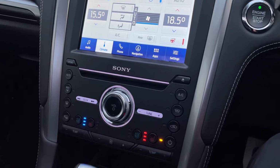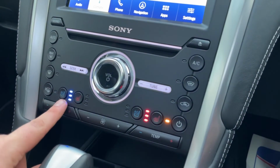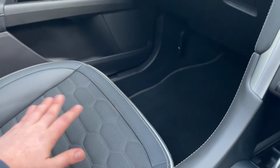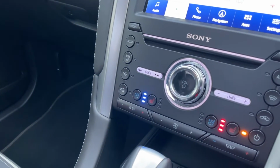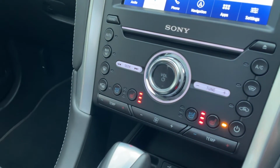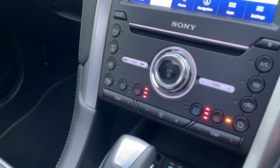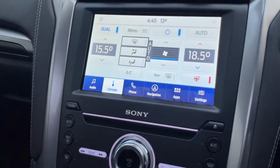So I did mention these seats earlier before I lost my words. These are air conditioned seats, so you get a cool breeze, so that might help some of you in the summer months if you struggle with a warm bottom, I being one of them. But if not, you suffer with a cold bottom, we have you sorted also, because these are heated seats as well. So air conditioned, heated, electrically controlled. What would be the cherry on the top?